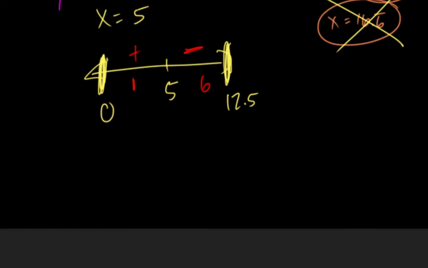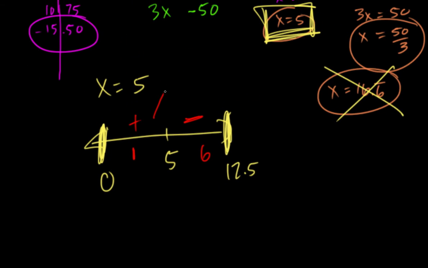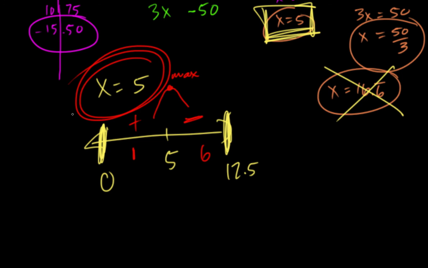Alright, sorry about that. Okay, if we're going up and then down, that is a max. And so x equals 5 is a max, and that is the maximum. We'll get the maximum volume if we use x equals 5. I think that's what it's asking for, not what the volume was: what size squares must be cut out to produce a cake dish of maximum volume?